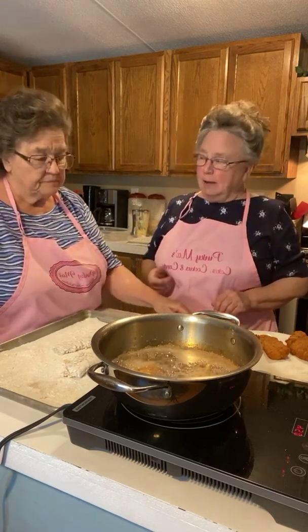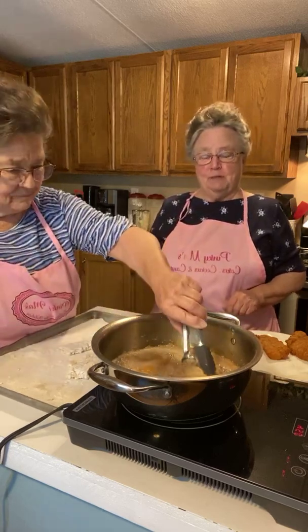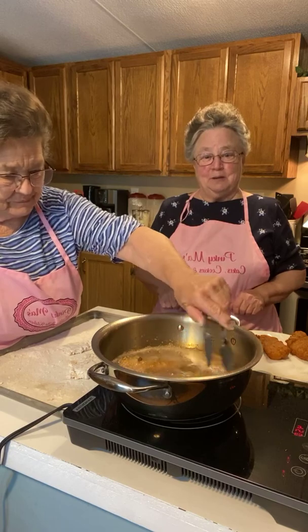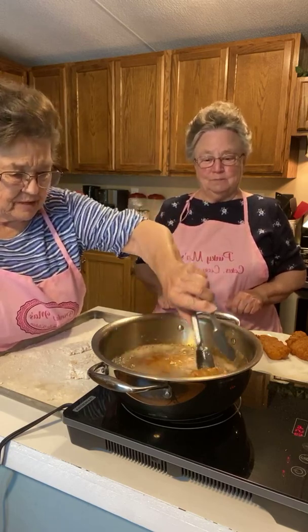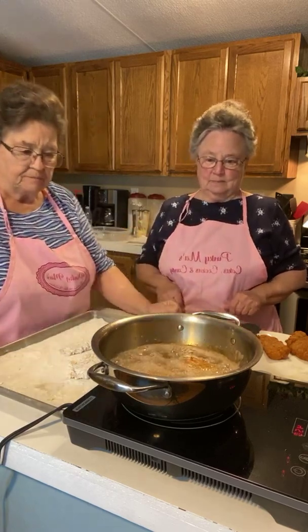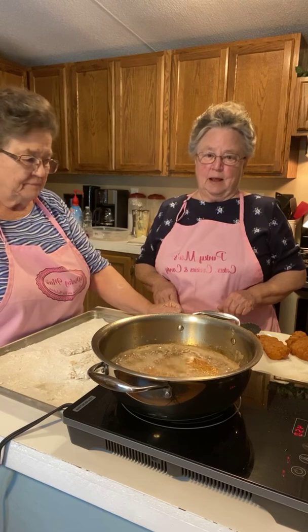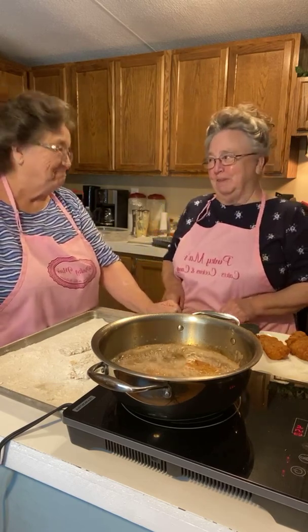But I cooked those butter beans the other day, and oh my goodness, that's the first time I've had any fresh speckled butter beans in many a year. I love those beans, and those fresh tomatoes. It was so good. I know it was. And when I eat fresh vegetables, I just really need cornbread.